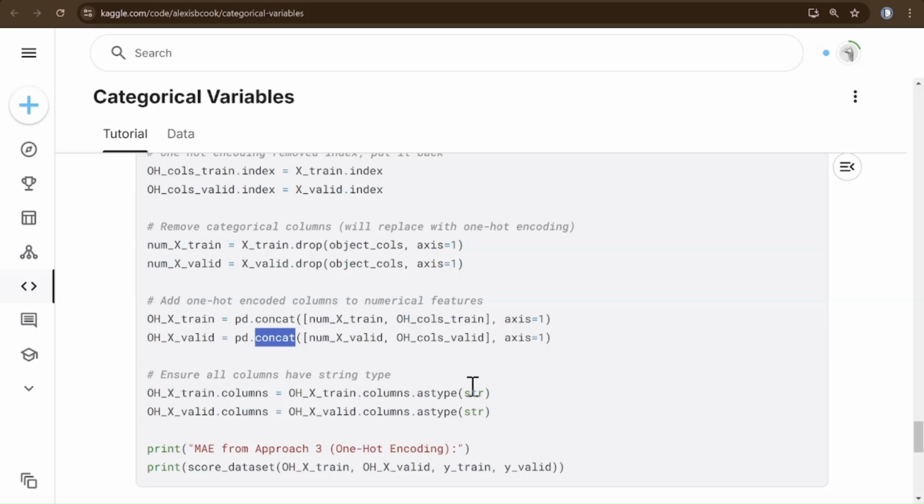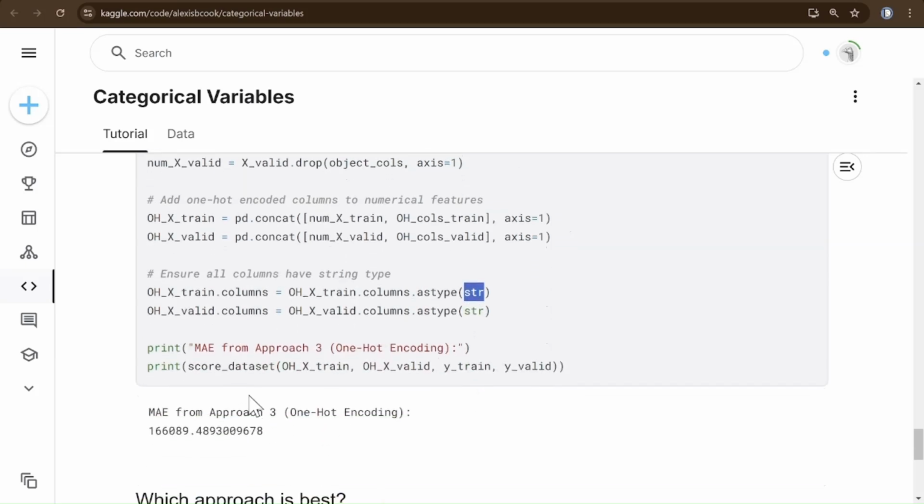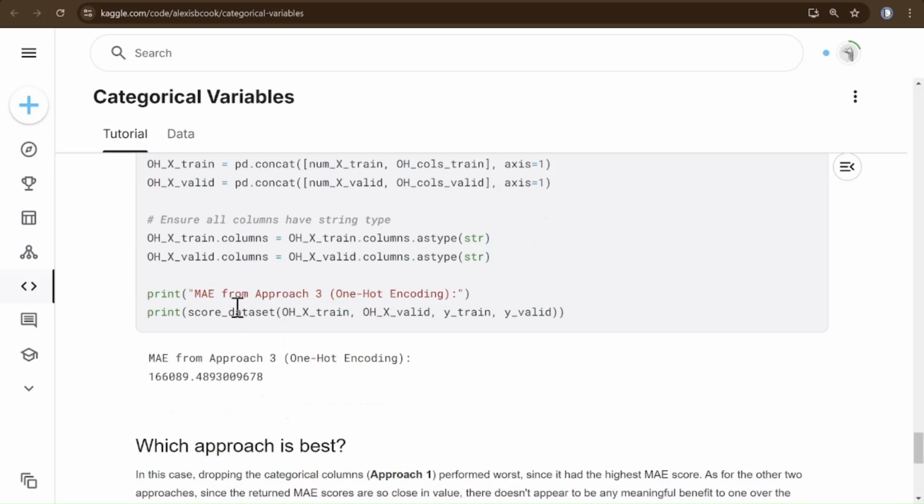So for that you are using astype. You know about the astype function. It helps you to convert the data type of any particular column. So you are converting it into string. If it is not a string, it will be converted. You are just ensuring. Now you are printing the value. So you are calling score_dataset. It will be trained, it will predict, and it will calculate the accuracy.